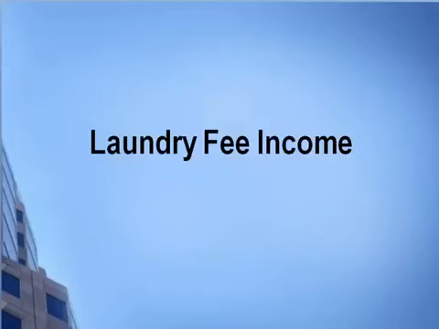Okay. Now, if you see a property where all the units have washer dryer hookups, don't expect to see anything in the income section. Those people are going to bring their own washer dryer machines to the units, and then you're not going to make a dime. All right, so just keep that in mind when you look at laundry fee income. If it's a washer dryer hookup, you're not going to make a dime.